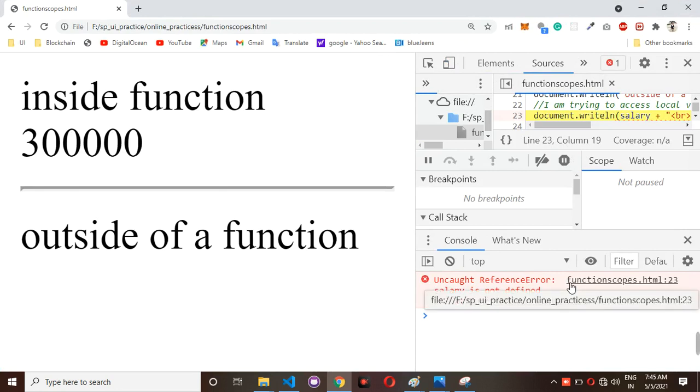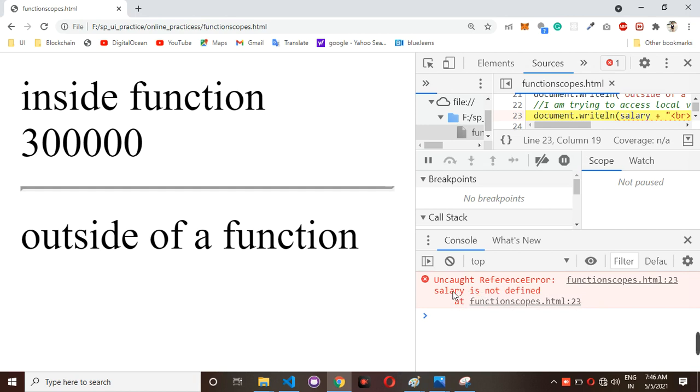Why you are getting the reference error: whatever you have written here, like salary, is a local variable, but you are trying to access that local variable outside of your function. Then you will get variable is not defined.